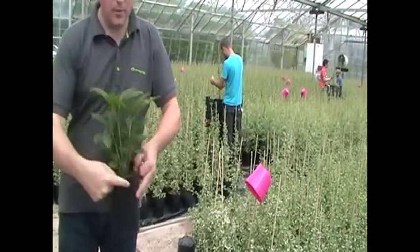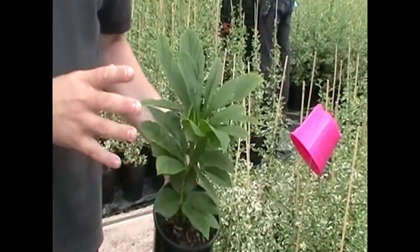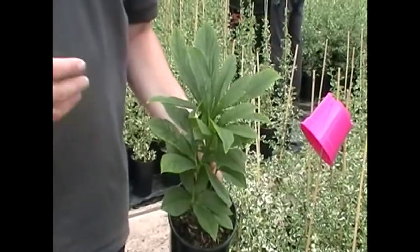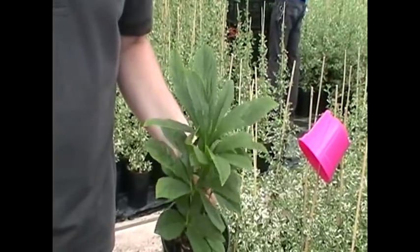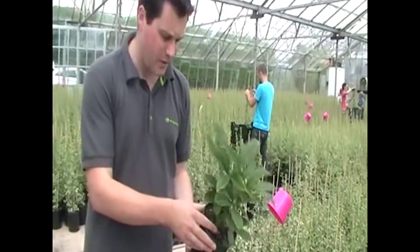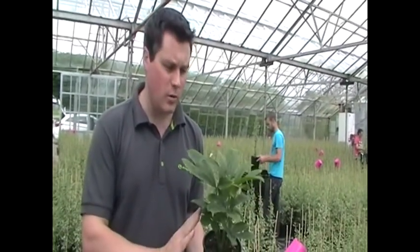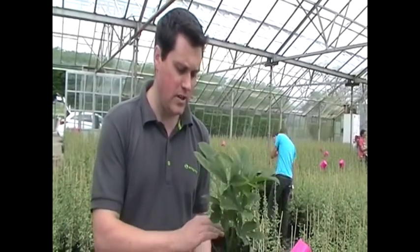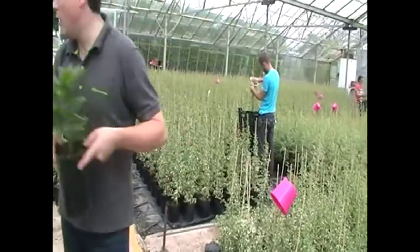We've also put online in the last couple of weeks some of our Harvington hybrid hellebores. So this is a range of hellebores. I think we've got 13 different varieties on now, mixture of singles and doubles, anything from whites through yellows into pinks and really deep sort of dusky purple colours as well. The Harvington series was bred by Hugh and Liz Nunn over at Harvington Nurseries near Evesham, so not too far from the nursery here. And they are a really strong, heavy flowering range of hellebores. So we've got a crop online now, and also another crop for the spring, but we've actually found that a few people are starting to ask for them now at this time of year, so that's why we've got the crop online. And we've got it in this 2 litre spec and also in a 1 litre spec as well. So that's the hellebore Harvington hybrids.